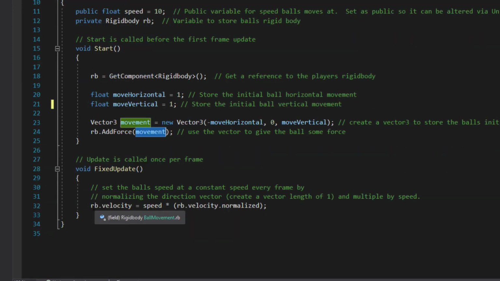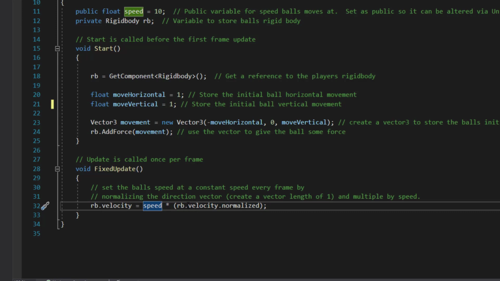However, something that's a little bit new, in the fixed update, we want to run this line of code every time it runs fixed update. What that does is it takes the current velocity of the ball and normalizes it. What normalizes means is it makes it a vector length of 1. So it standardizes it. It doesn't matter what speed the ball is going, this will just basically return the direction.